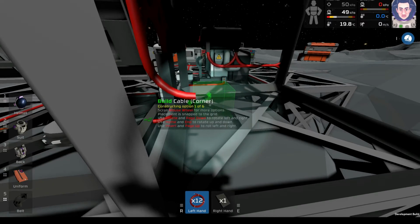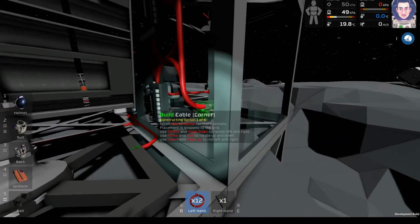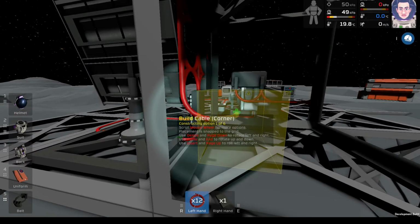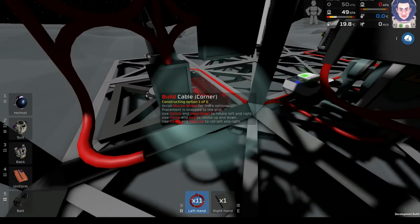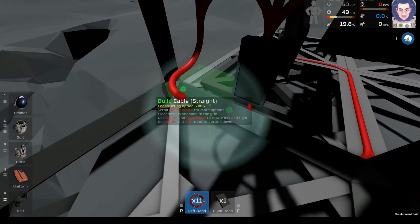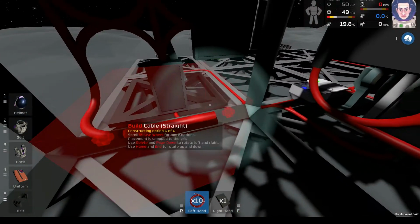Okay, good. Corner. Now it's just a matter of getting the corner in the right spot. There we go. Perfect. Even better if I come in and then straight. Okay, maybe it won't be such a disaster after all. Come on. There we go.